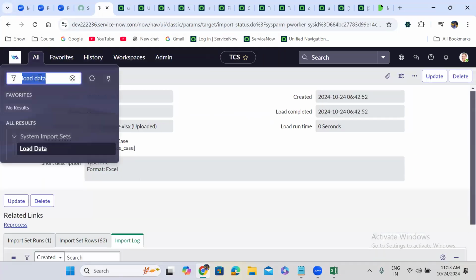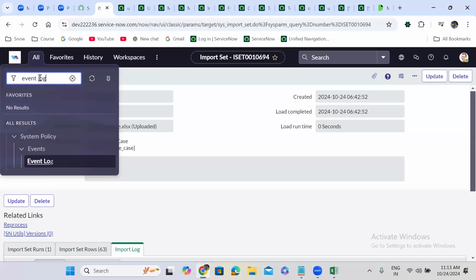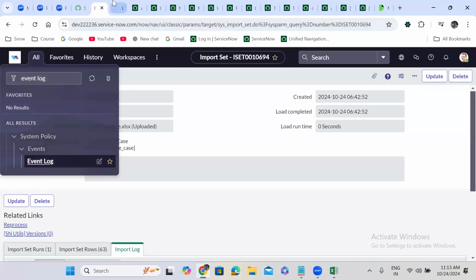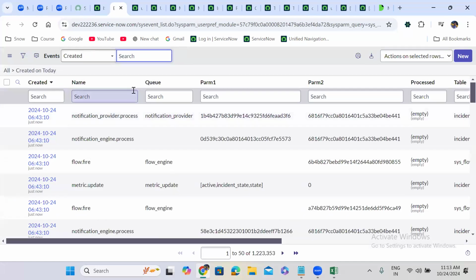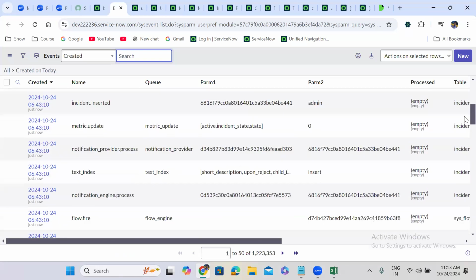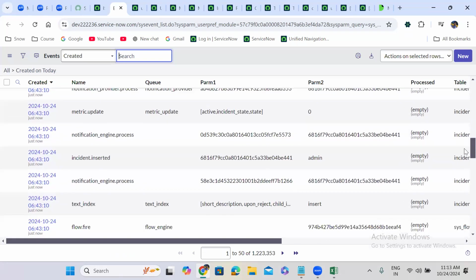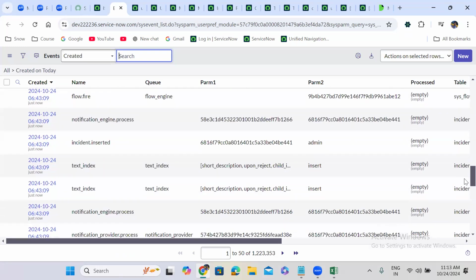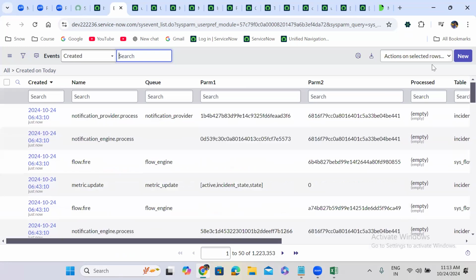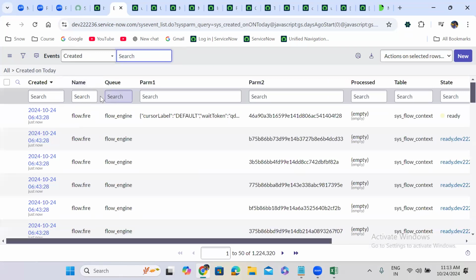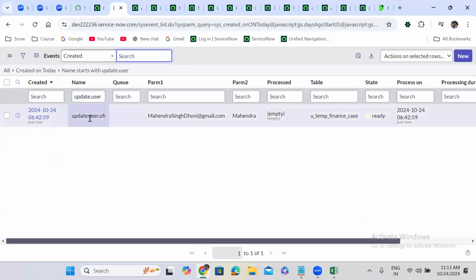The event log. So the event is fired, Mahendra Singh Dhoni @gmail.com.